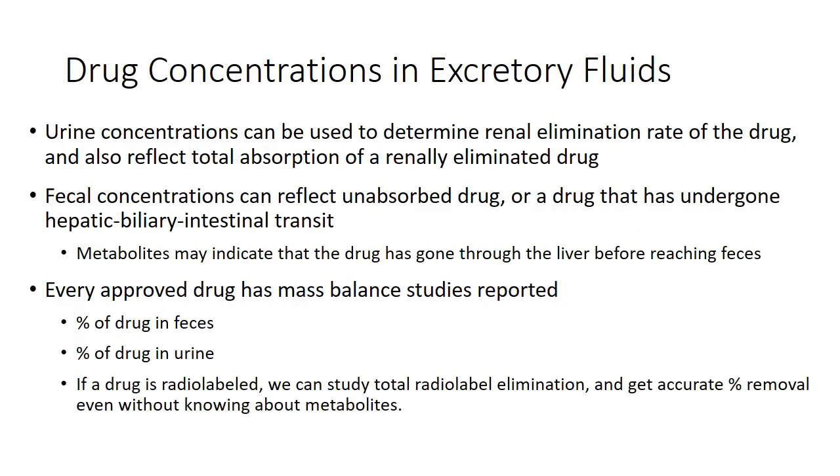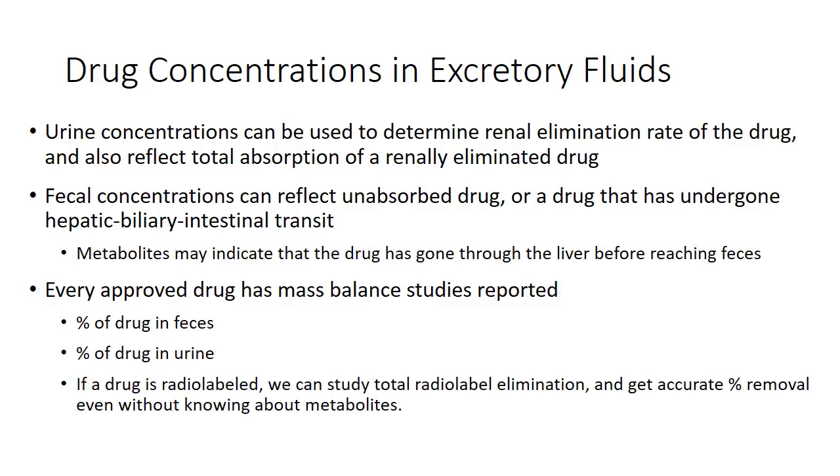We can also measure drug concentrations in excretory fluids. The urine is a commonly used fluid, and one of the main purposes would be to determine how effective the kidney is at eliminating this drug. Essentially what we'll calculate is something called the renal clearance. I'm not going to define it specifically now, but it's just a measure of how well the kidney can eliminate the drug. In many cases, the best way to determine that is to measure the urine concentration of the drug and the plasma concentration of the drug and see how much is extracted by the kidney.